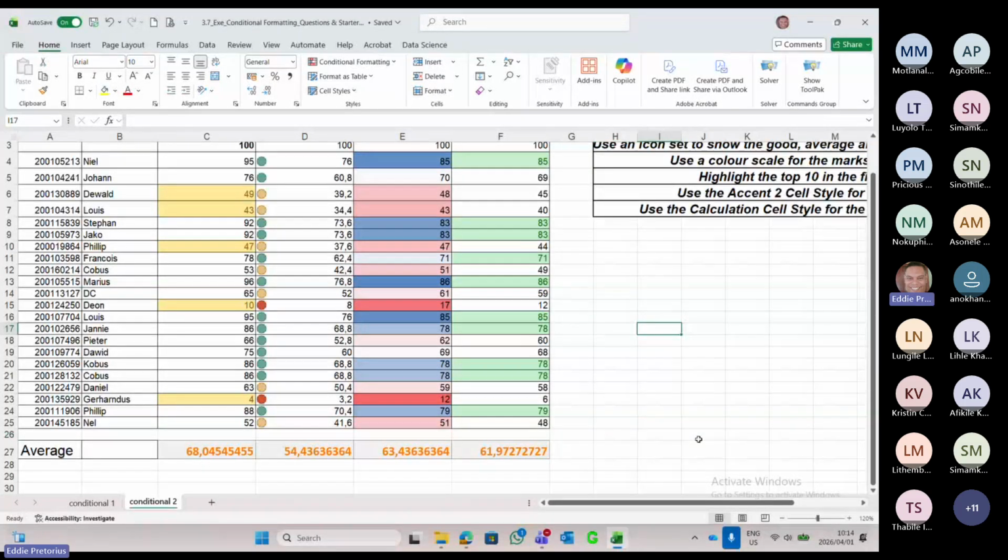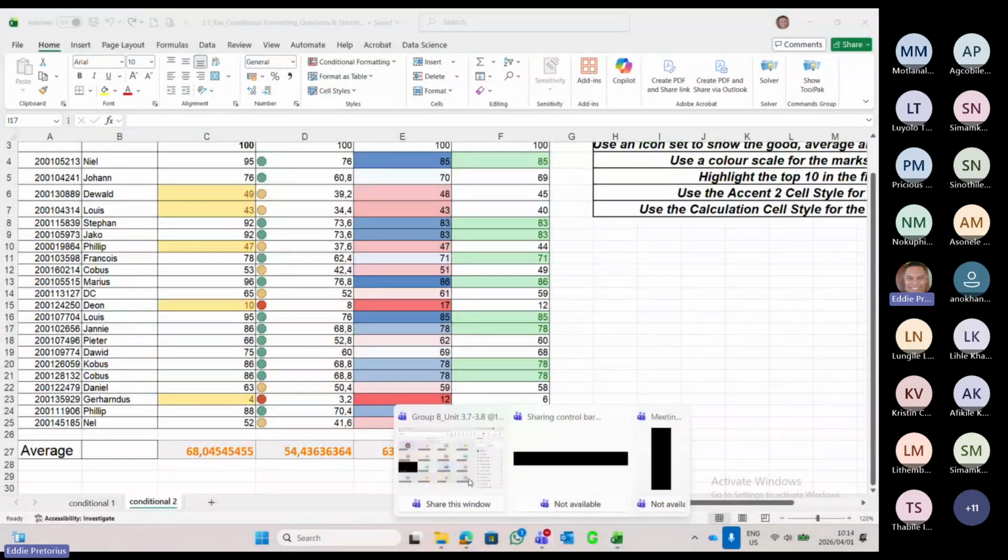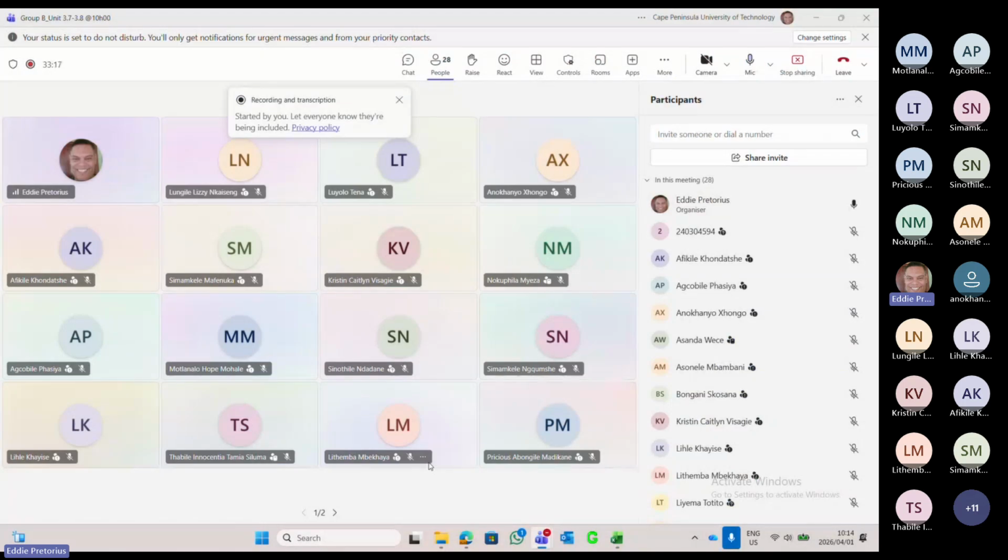Students, that is your different types of conditional formatting and cell styles that you can use in documents one day when you go into the real working world. All right. So this is saved. And 3.7, are there any questions so far? So that's just an overview of conditional formatting and the various cell styles we use or can be asked in the May-June exams. Any questions so far on your side?